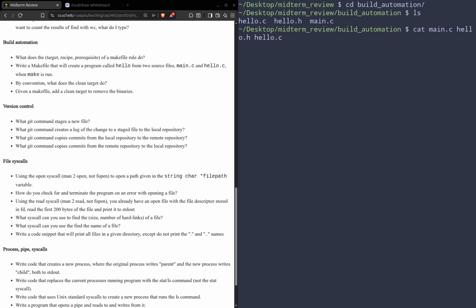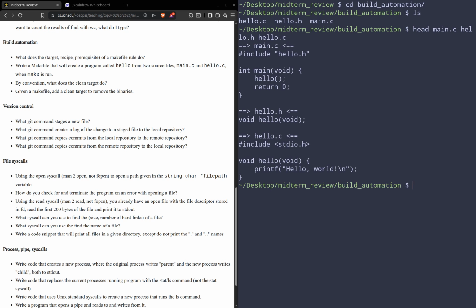And I'm using cat and not, actually let me use head. The reason I want to use head here is because it'll print these little headers between the files. That's not what head normally does, or it's not why it's called head. It's called head because it prints the first 10 lines of each file. But in this case, these files are small, so it doesn't matter. And it also prints these headers between each file.